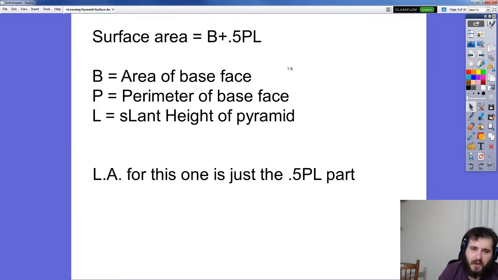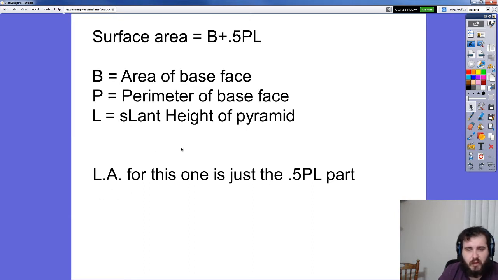As before, I've got what the letters mean. The book uses L for slant height. I think it's because they don't want S for surface area and S for slant height to get confused, so they call slant height L. For those of you who play chess, it's probably the same reason that they use the letter N to signify a knight instead of the letter K, because king is already K.